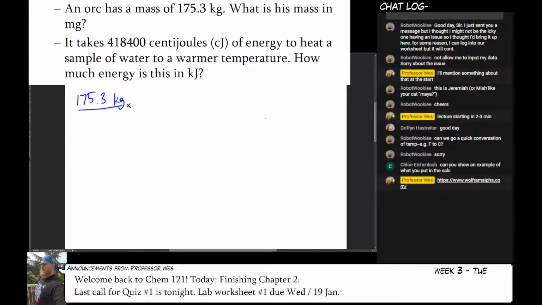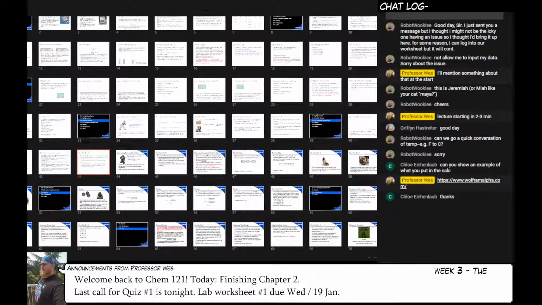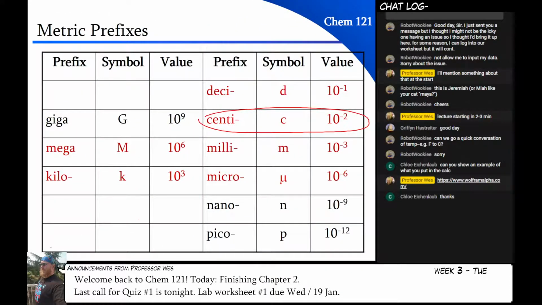All right. So if I go back to this sheet right here and we look at our metric table, you'll notice that I have a kilo line, which is right here, and a milli line, which is right here. All of these are relative to the base unit that we're working with, which is, in this instance, not meters, I'm sorry, grams. I have kilograms and milligrams.